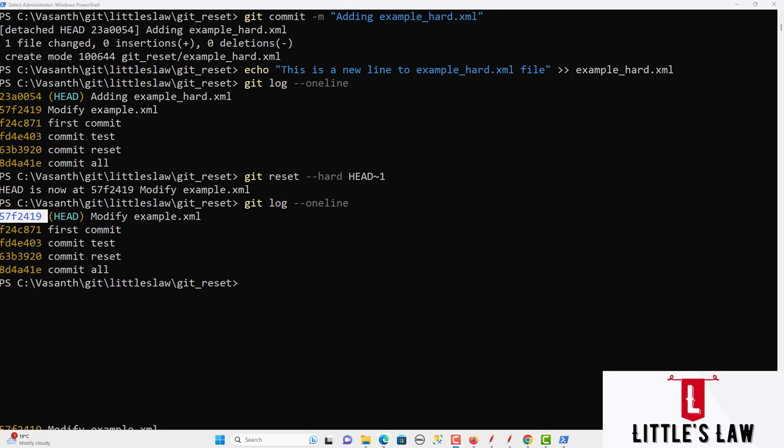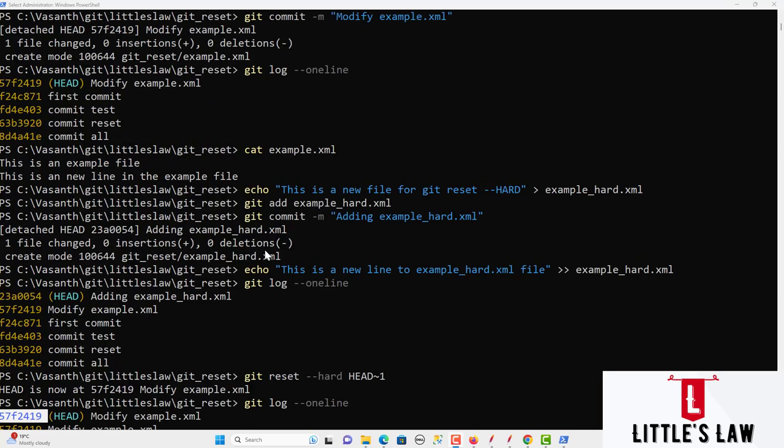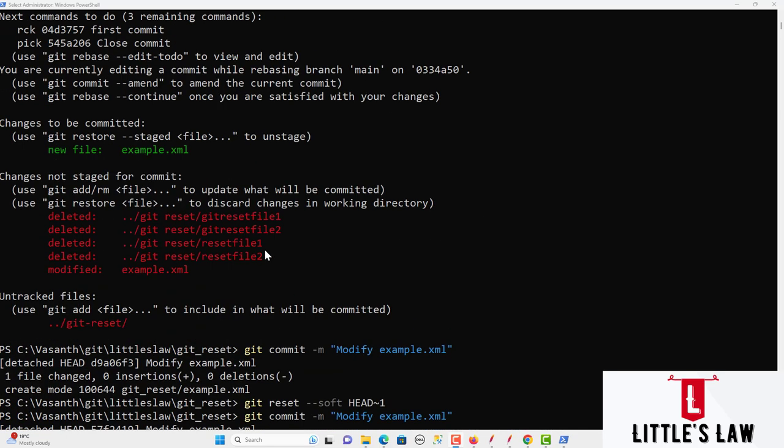So let's now see the differences between git reset --soft and --hard. The git reset --soft command moves the HEAD and the branch pointer to the specified commit while preserving the changes in the index and the working directory.